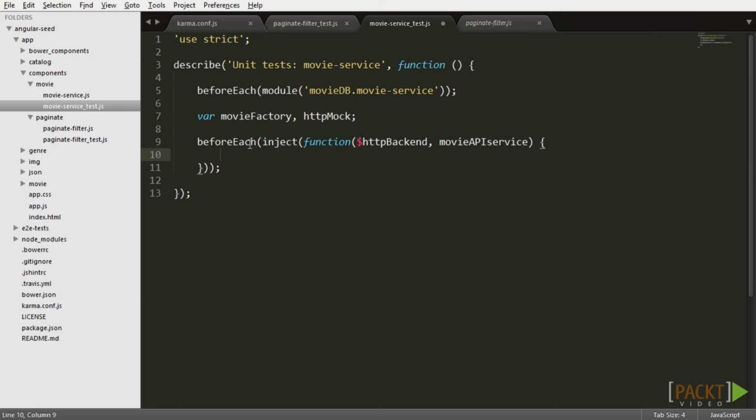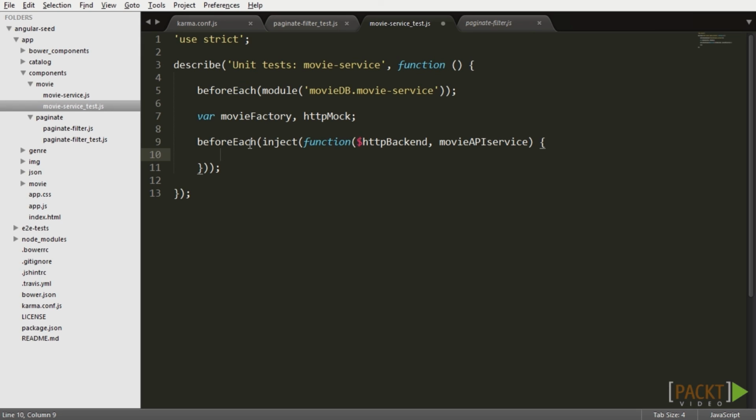The HTTP backend service is a service exclusively crafted to help you dealing with HTTP calls on your tests. Since you have no way to be sure that the backend of your application will be reachable at the time you run the test, nor can you be sure about the content of the server response, you can use that service to fake a backend response with predetermined data. The HTTP backend service will intercept any HTTP call created during your test.